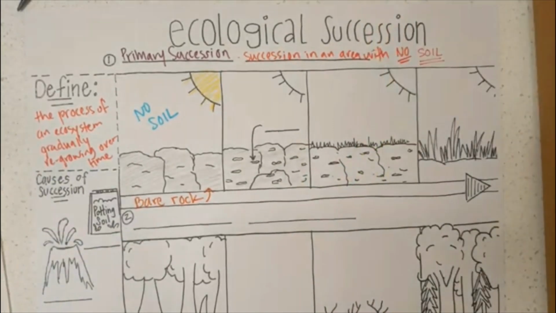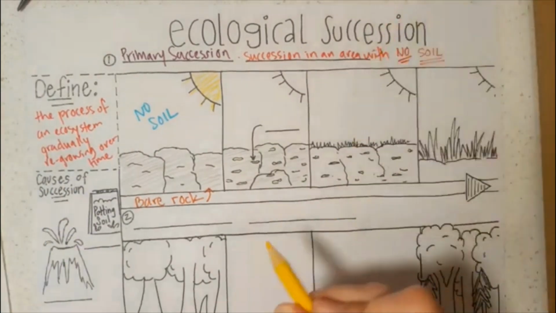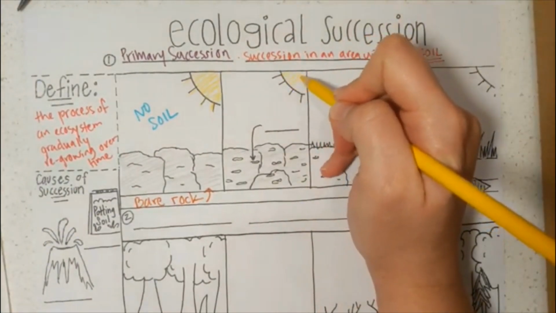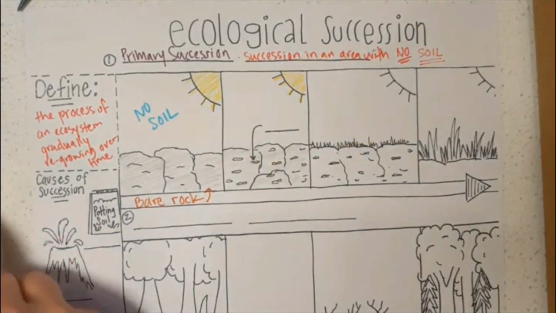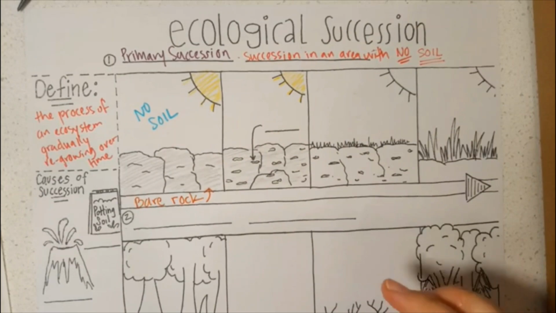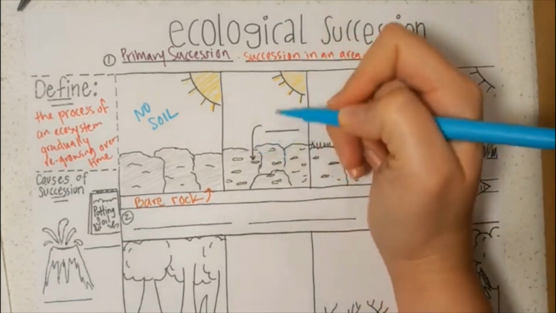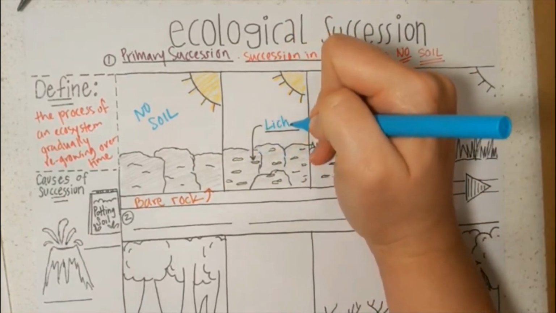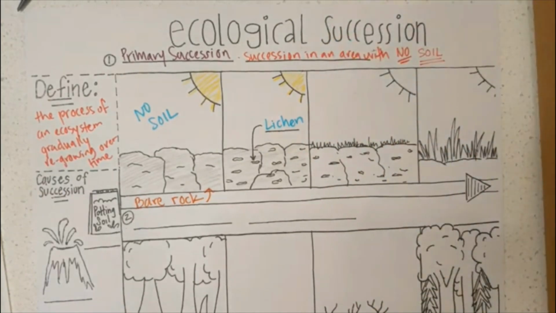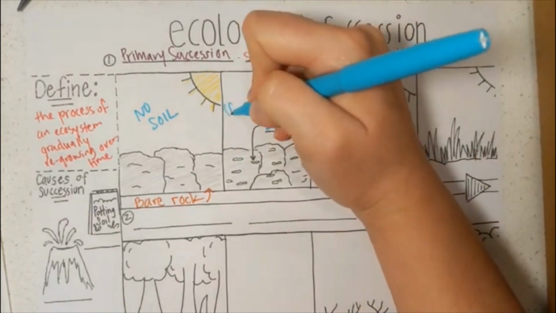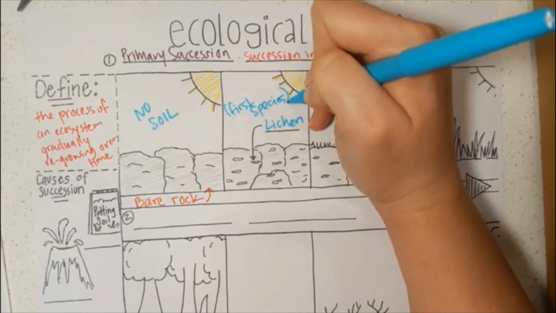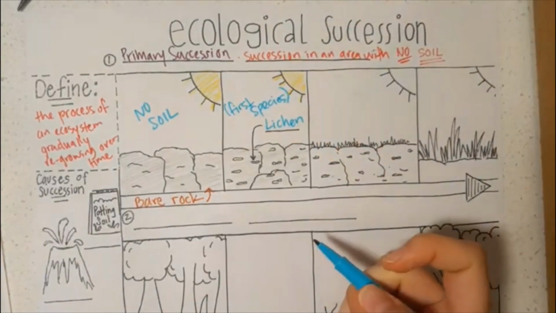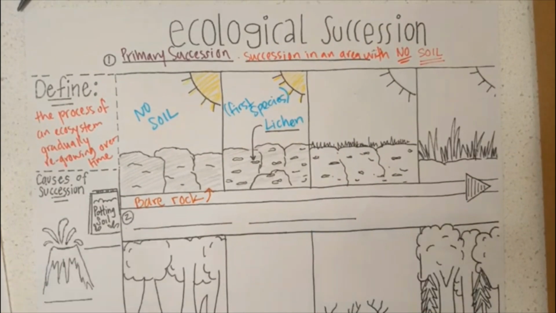It grows on soil, grows on rock. It's pretty simple. Like it doesn't need a lot. It just needs some sunlight for photosynthesis and some water. So I'm going to shade in my sun there. Okay, so we have our lichen. Let's fill that in. These green things are our lichen, as I said, which is like a type of moss. And our lichen are our first species. I'm going to remind myself of that. And we're going to fill in one more piece of information.